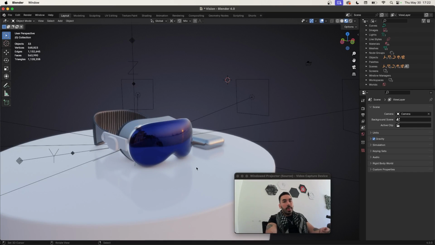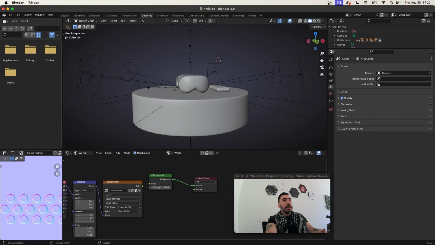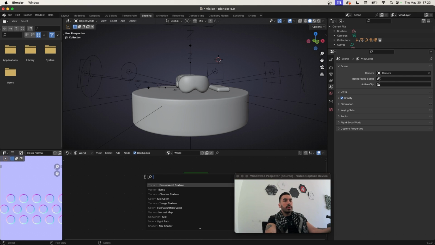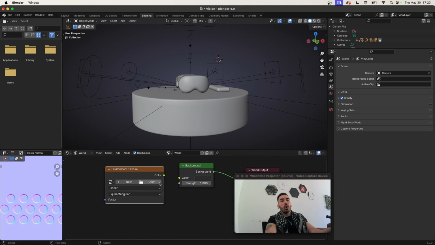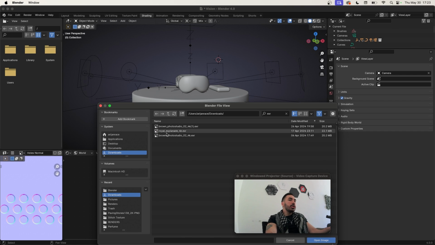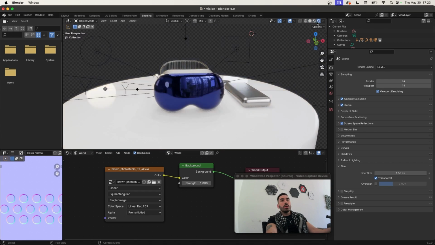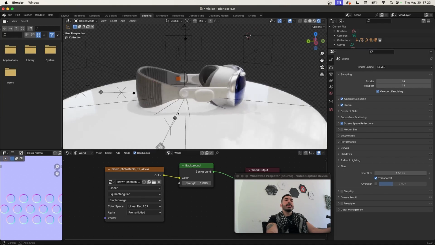Now you gotta load that into Blender. So go over to the shading workspace, make sure you switch here from object to world, and with Shift A you're gonna add an environment texture node. Click on open, find your HDRI in your downloads folder either by searching for EXR or sometimes HDR. In this case I don't have any HDRs. Open it up, plug the color into color, and now when you go to rendered view, you're gonna have this HDRI casting light into your scene.